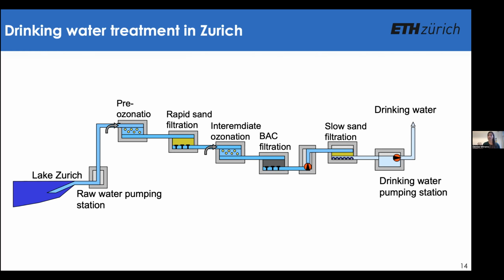So we had both laboratory column experiments to be able to assess the removal under these different conditions, pilot scale drinking water treatment plant conditions, and then finally taking these results to model how a complete drinking water treatment chain would work and if it would be effective for nanoplastic removal.